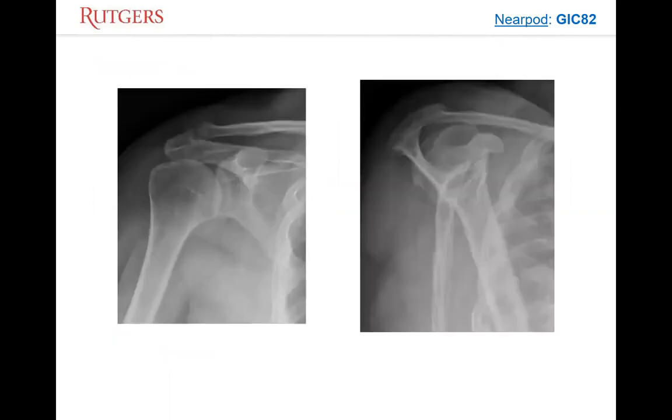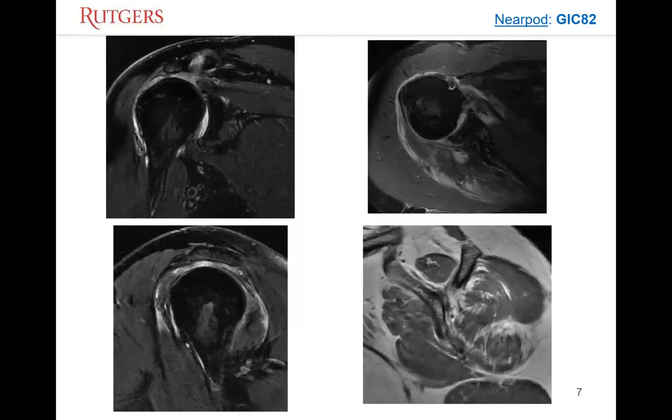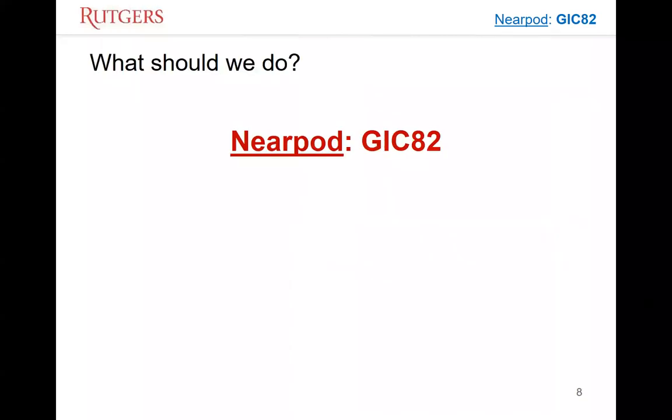These are his x-rays that don't look particularly abnormal, maybe a slightly narrowed acromiohumeral distance. And then his MRI shows full thickness, massive tears of all of his rotator cuff tendons, except for the leading anterior edge of the supraspinatus. There's not a severe amount of atrophy, but particularly in the teres minor, there is atrophy and fatty infiltration. Also on the axial, there's some posterior subluxation of the humeral head, and the long head of the biceps appeared to avulse and retract distally. So what do we want to do here?